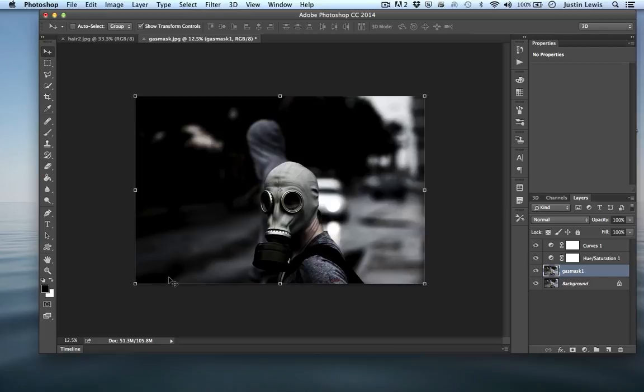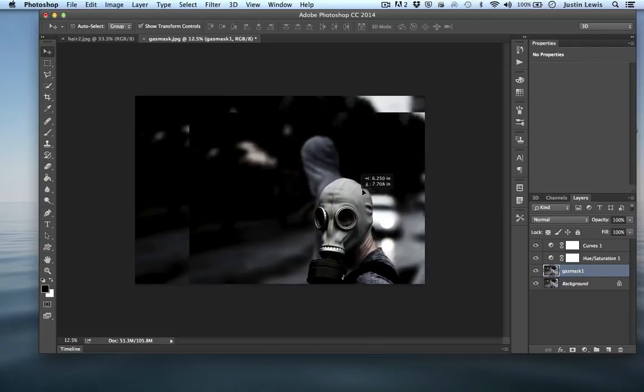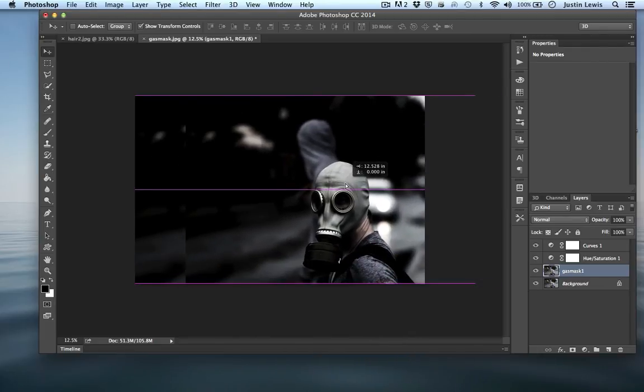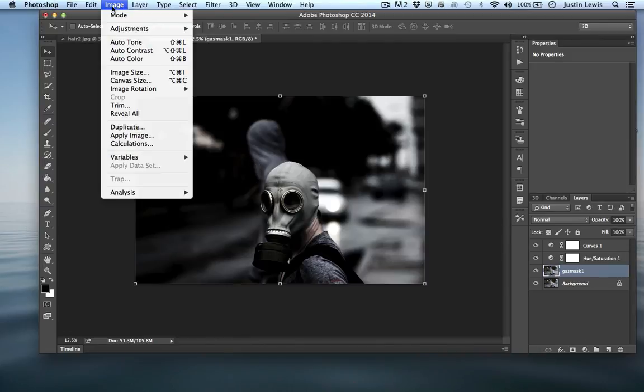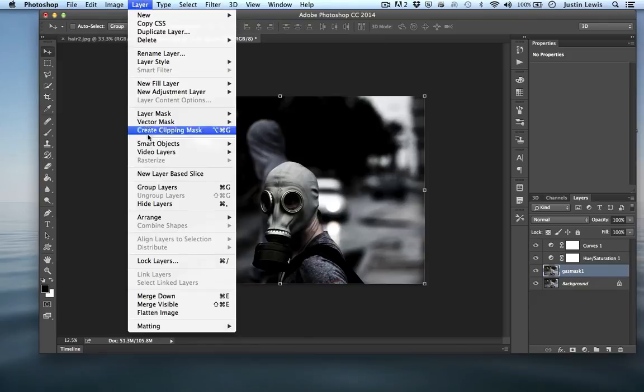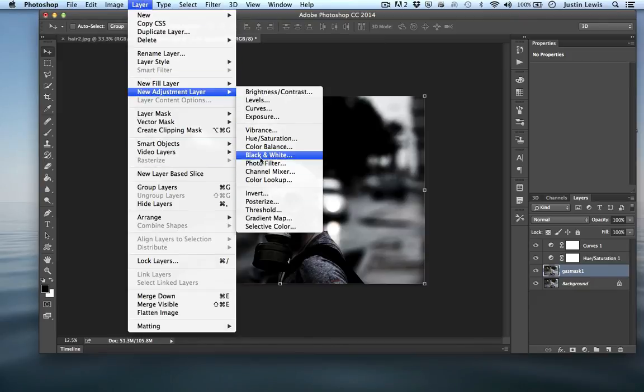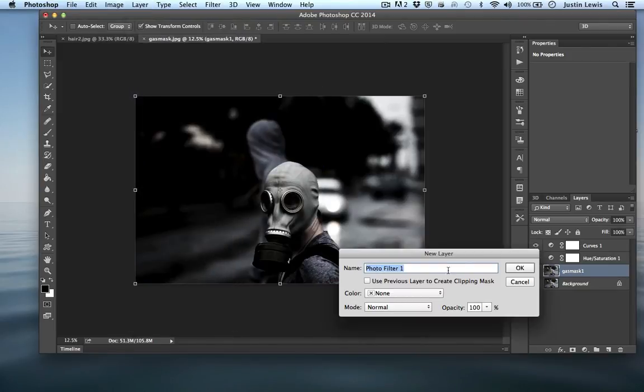One really nice benefit is when you've cut out a bunch of different objects and you're putting them together to create a composition, you can actually apply a photo filter that will affect all of them, therefore getting the lighting right for all of the elements in your composition. So I can come over here to, oh, let's do it up here this time. So layer, new adjustment layer, photo filter, okay? And we'll just call this sepia.